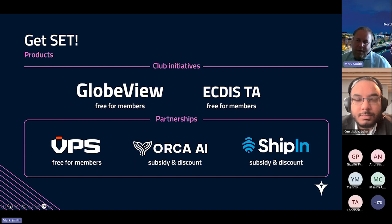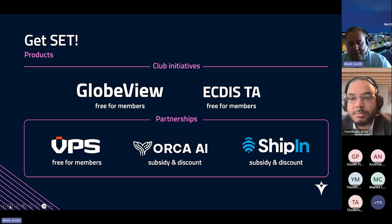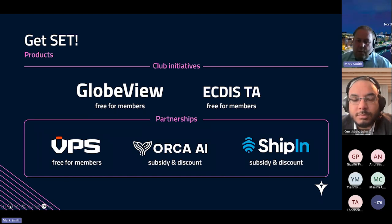As part of the Get Set program, we've got GlobeView, which is a geospatial platform, and it allows you to look globally around the world at different ports and the risks there, the threat assessment, sanctions advice, and various other information relevant to your port call. That has just been modified to a new version with an intuitive platform looking at a global basis of all the problems you may experience. So we'd recommend that you get signed up for this and have a look. Especially if you're trading to certain ports, it will help you to look ahead.